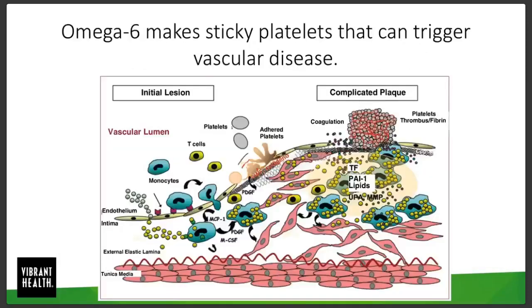This rather confused image illustrates what adhesive blood platelets, nurtured by omega-6 fatty acids, can do. At the upper center, you will see the, quote, adhered platelets. Sticky blood platelets can form the nucleus of a blood clot, either as a clump moving through the blood vessels or when they become plastered against the blood vessel wall. A platelet attached to a blood vessel wall sends thromboxane down to the muscle layer of the blood vessel.